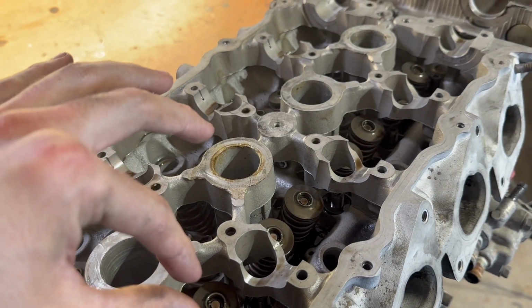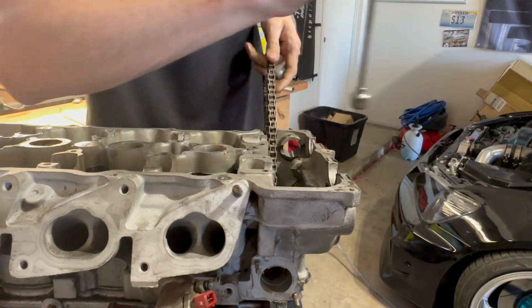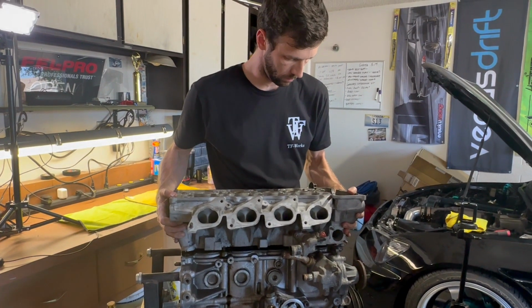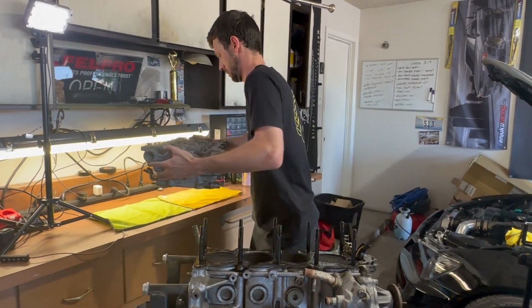Rockers all numbered so that they can go back in their same spot. Sometimes when you're taking the head off of these, you can just zip tie this chain up out of the way. I just kind of let it sit there and its weight kind of stayed out of the way for me while I was pulling up. But yeah, boom. There it is, got the head off.